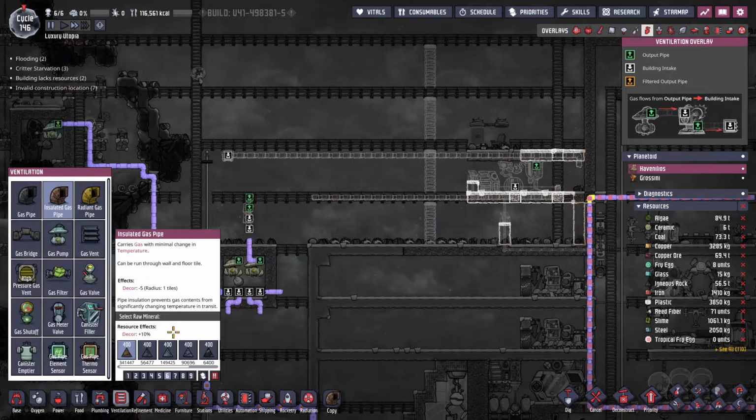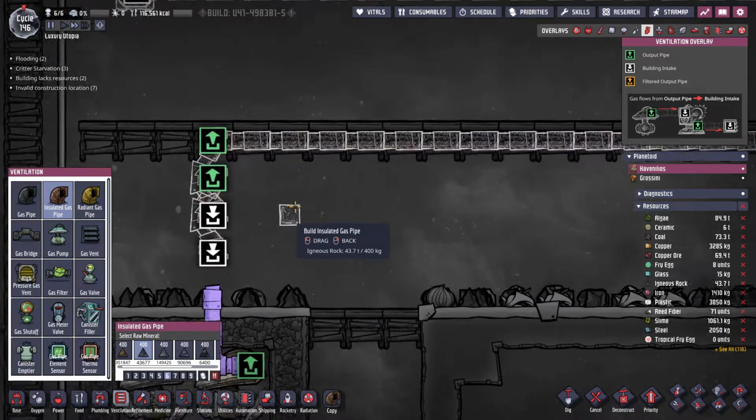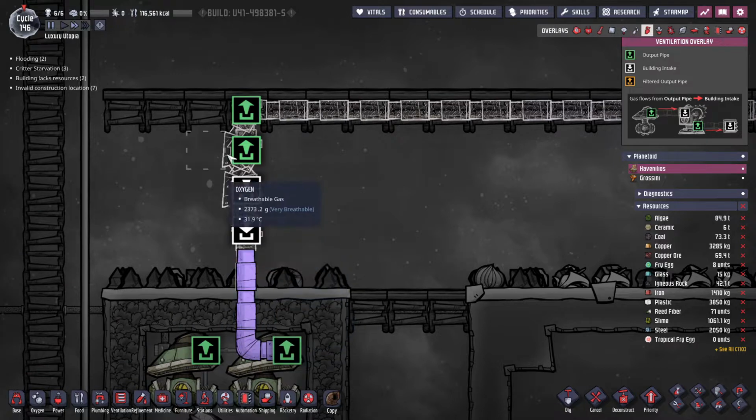Then, oh, this is out of sandstone. Let's make this out of igneous rock, actually. And in order to make a buffer here, we connect the outputs, we connect the inputs, and we connect it here. And what that means is gas will always try to jump over, and it will jump over. And once this is backed up, this gas cannot jump over anymore, and it will go into here. So this will be our buffer spot. And once we have natural gas here, I want the pumps to stop.